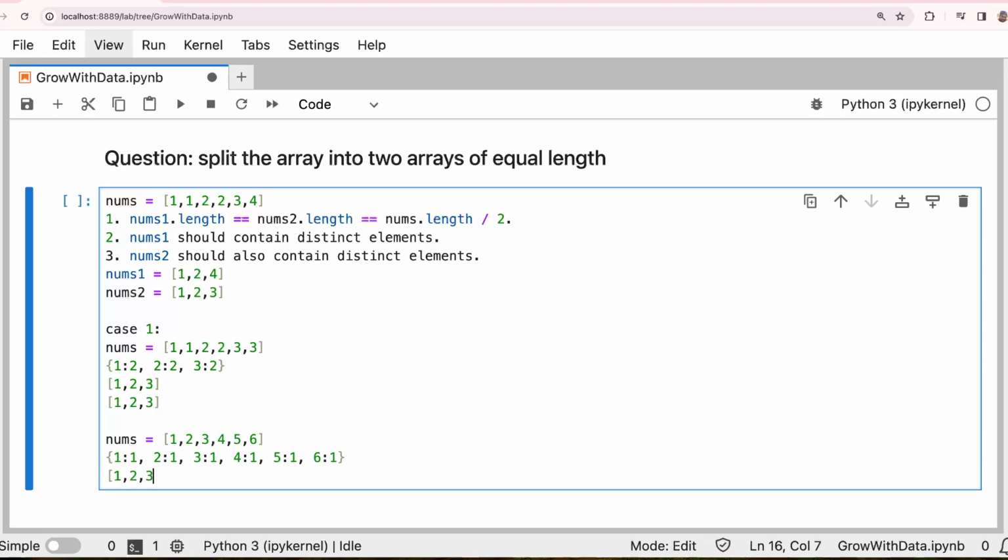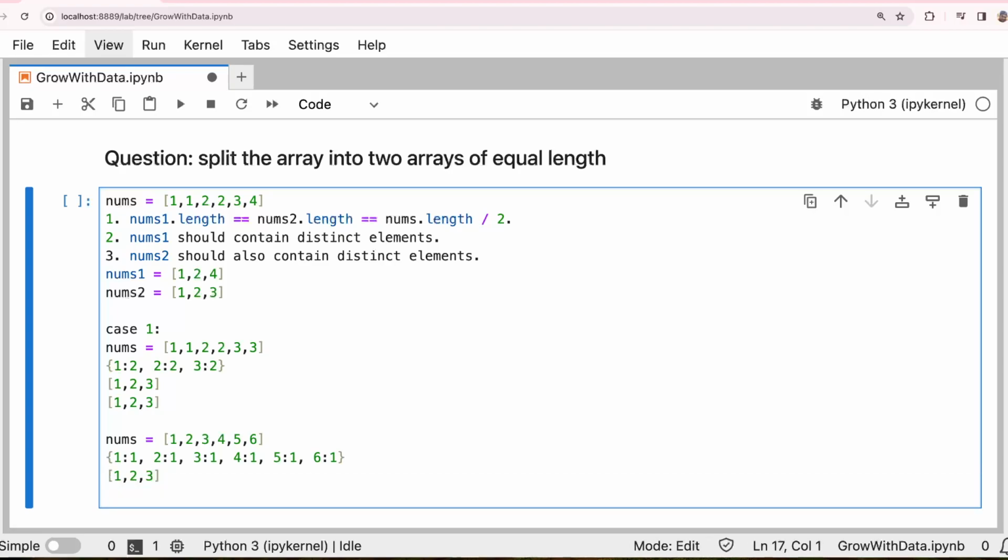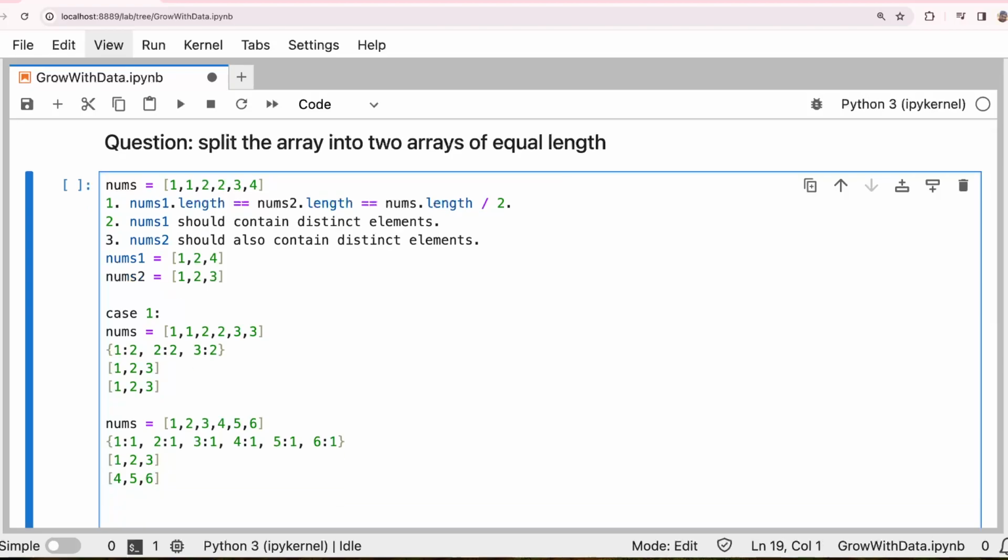For example, 1, 2, 3 as one and 4, 5, 6 as the other. Basically, you can just get the length of the dictionary, and if you divide by 2, it should be equally split. If everything is odd or everything is even, we don't even have to worry about it. We can split it into two arrays.